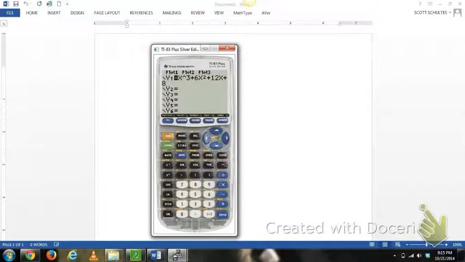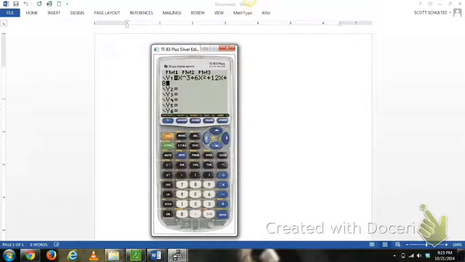Now, a couple of things, guys. When we graph, we want to graph in the standard window. Now, let me describe a few things when we do this. To easily get to the standard window, do you see right in the middle of the top row of buttons there's a zoom button?